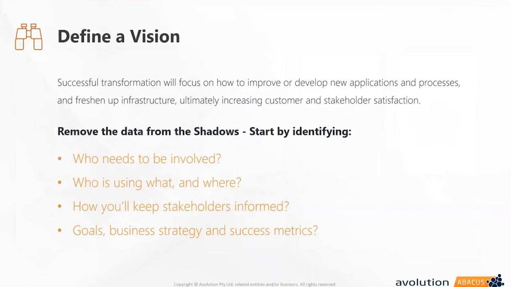Defining the vision means understanding who's involved in this process and what we're actually trying to achieve. Are we trying to increase customer satisfaction, reduce costs, make processes more efficient? For technology transformation projects, are we trying to keep up with the market — do we need to pivot and address where we're lacking specific technologies? Having that vision in place is one of the fundamental aspects, and you really do have to get other areas of the organization involved.